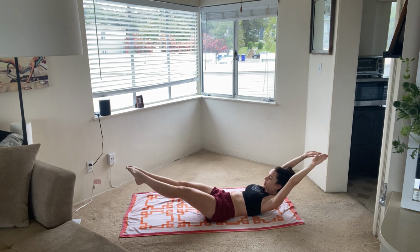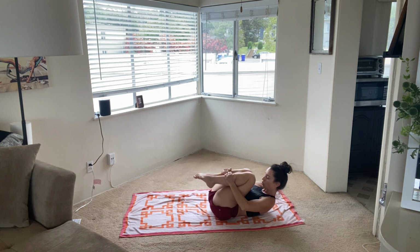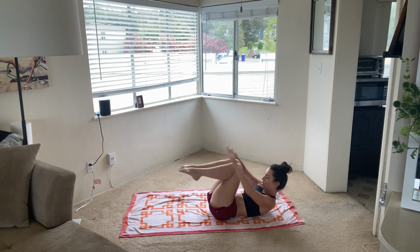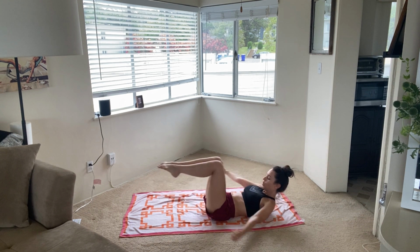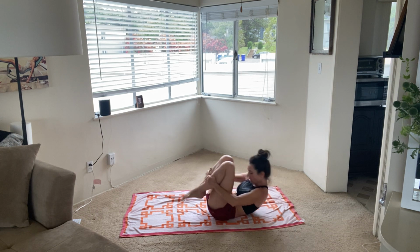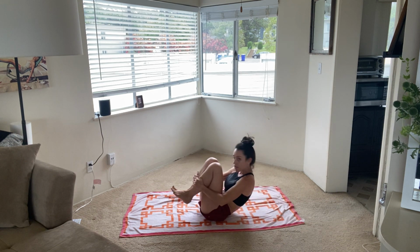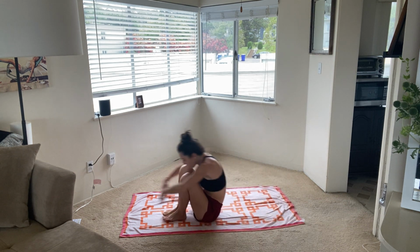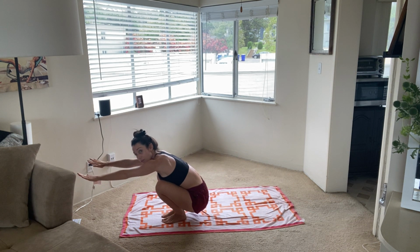Go for 3. Go for 2. 1 more. Hold it, stay with me. Go right back into it. Little rocking. Heels together, toes apart. You're gonna plant your feet down. Hold it. Stay with me.